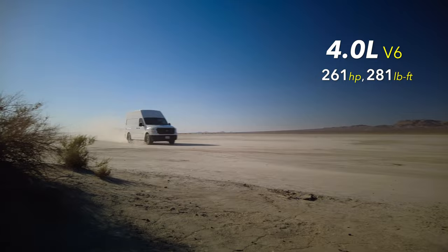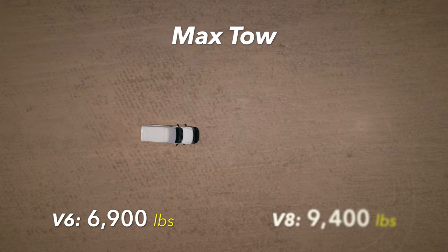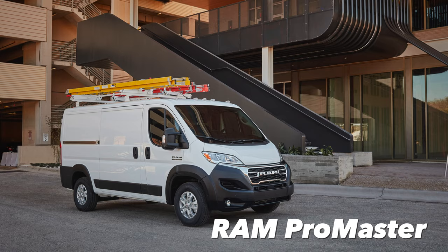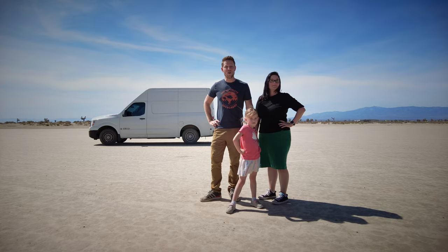As for engine choices, there's the 4.0-liter V6 with the five-speed automatic that's in our test car, and there's also a 5.6-liter V8 with a seven-speed automatic. As for tow capacity, the V6 can haul 6,900 pounds while the V8 can haul 9,400 pounds. Among the competitive set, you've got the Ford Transit, the Mercedes-Benz Sprinter, and the Ram ProMaster. If you're eager to buy a windowless white van that's new, look to one of those competitors because Nissan killed the NV in 2021.